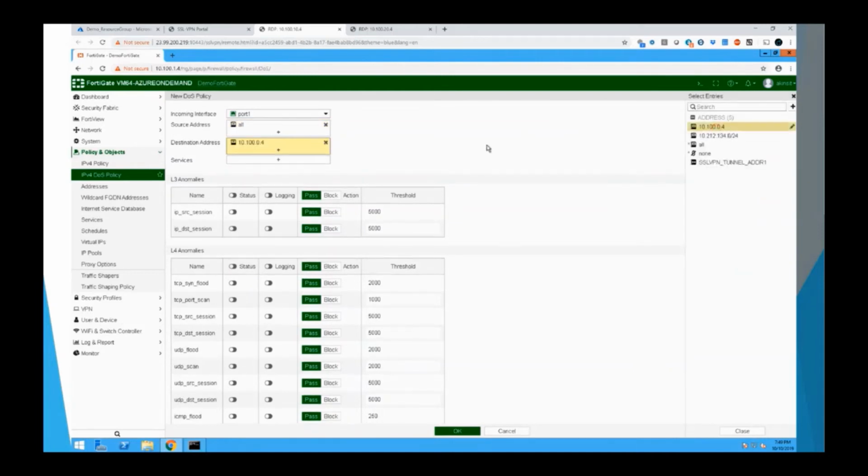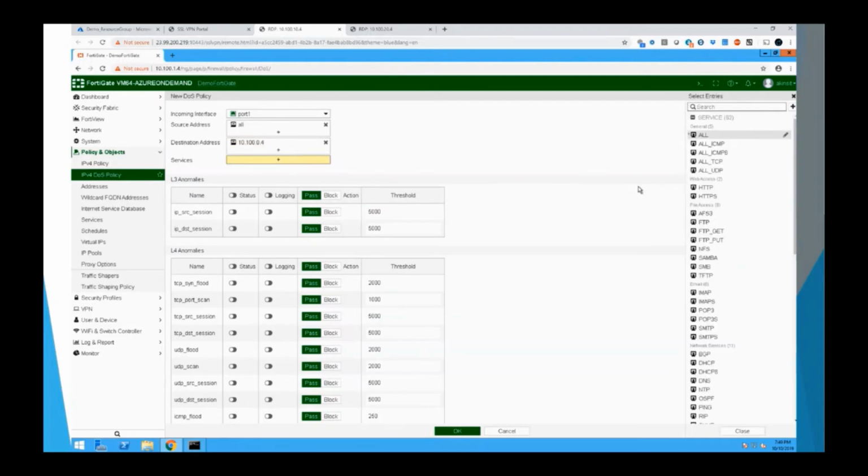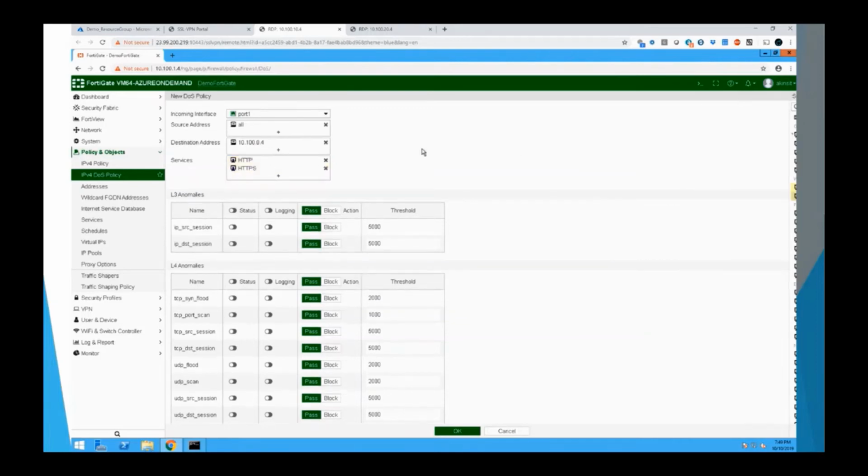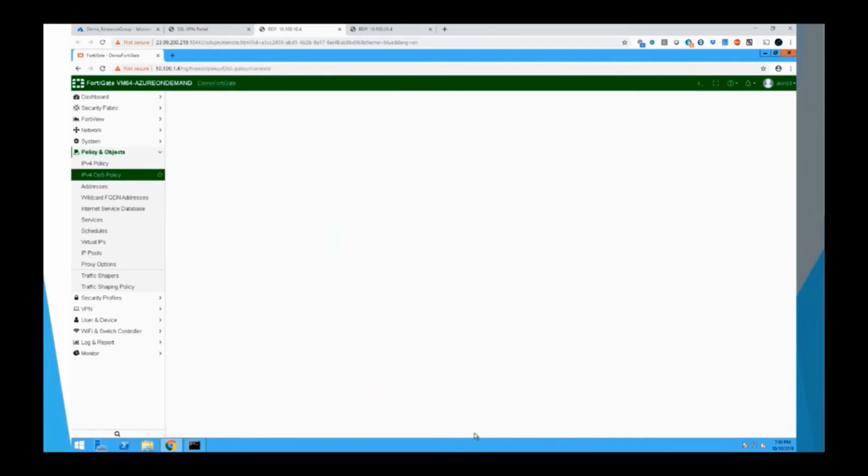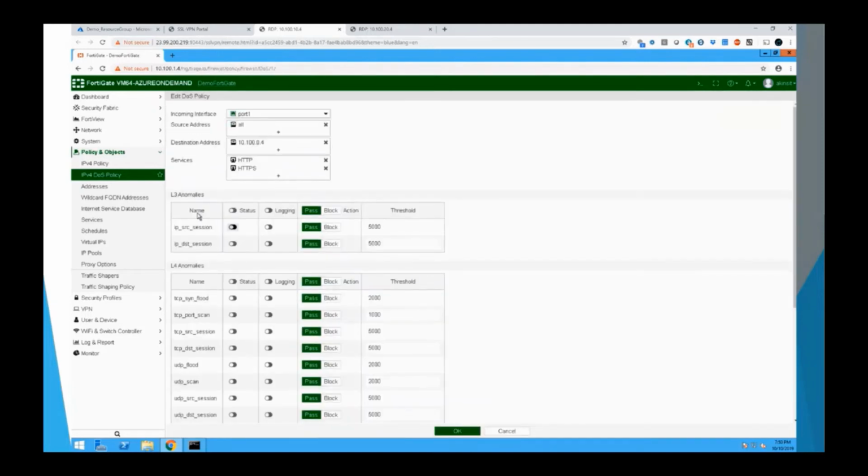I can do that based on a lot of different options available here. Again, you can really get into it, and there's a lot of options available. I'm just quickly skimming over it, mainly to show you that it's available. And this is a part of the UTM licensing.